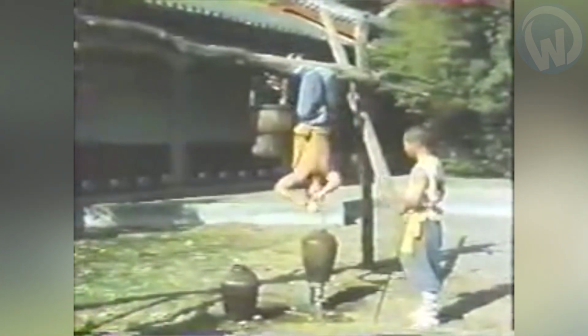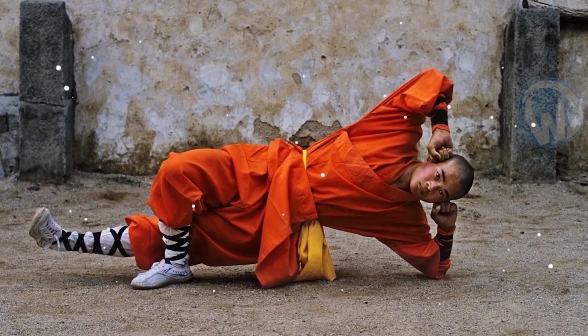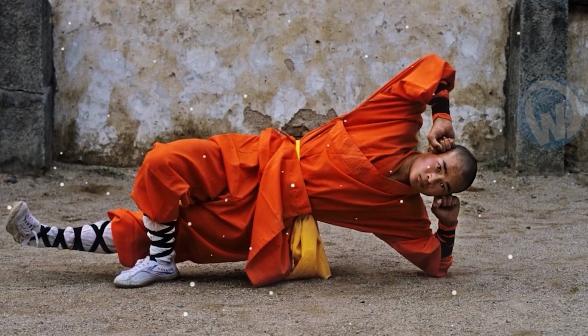One of the hardest training sessions is the famous hanging rune, which the young monk apprentices have to fill with water using a tiny metal cup. The exercise may seem simple enough, but you have to know that the young students are themselves suspended by their feet, which makes the task very difficult. But this is not the only ordeal that these young monks have to experience in their painful quest for learning.